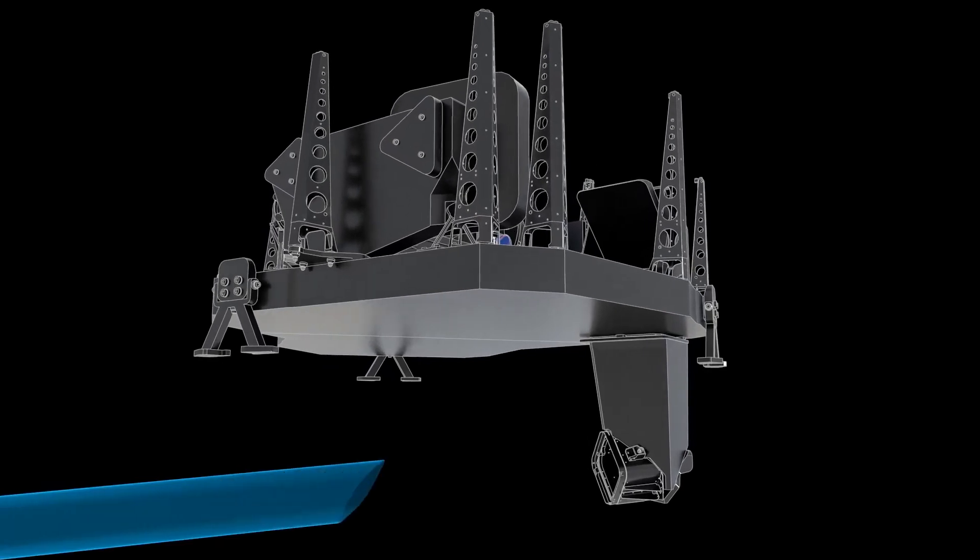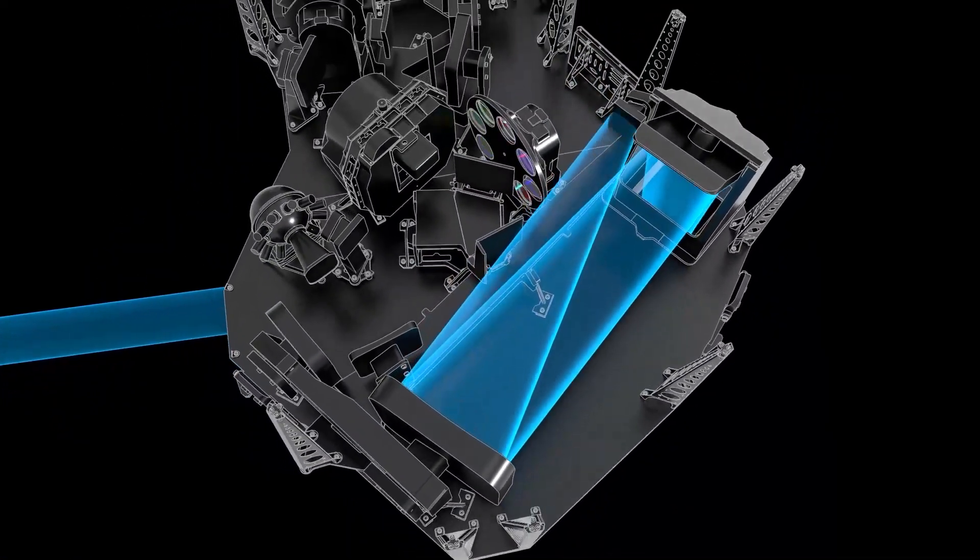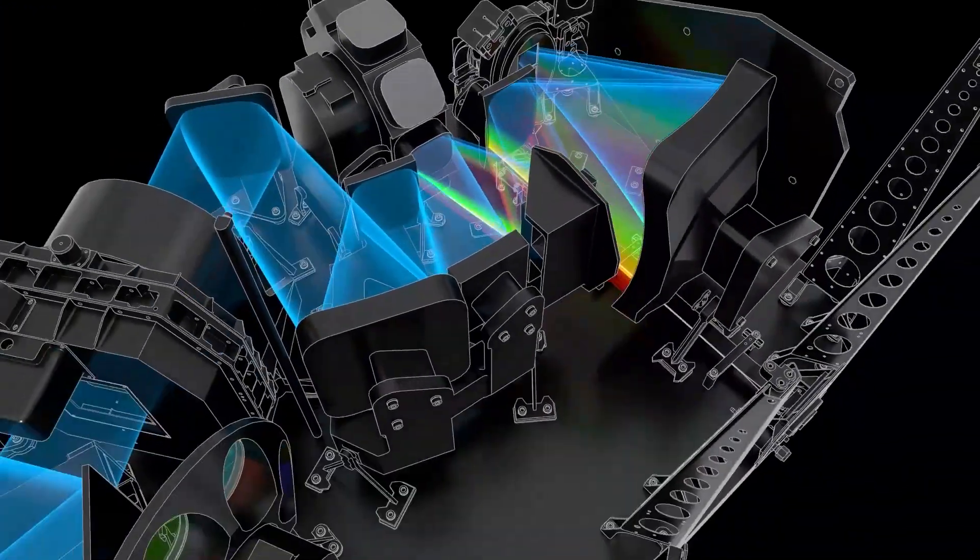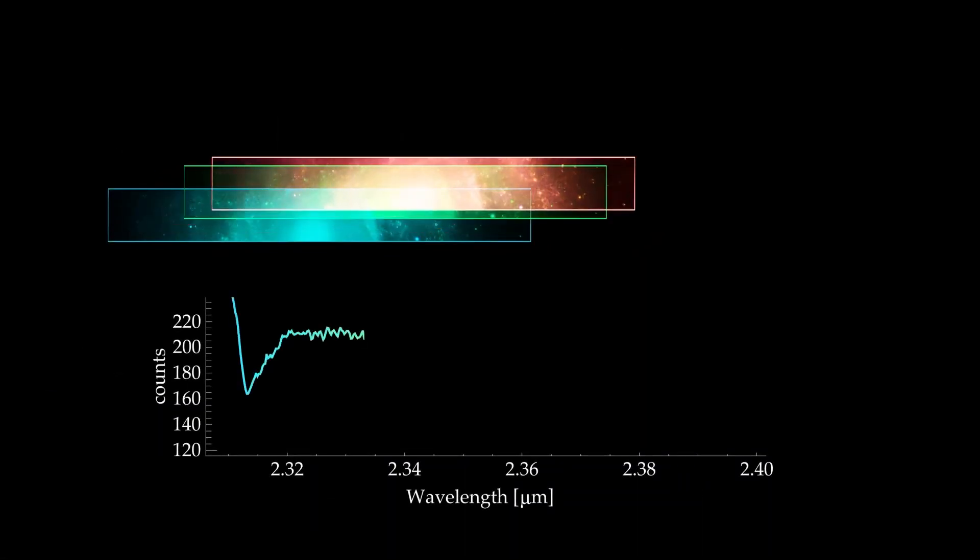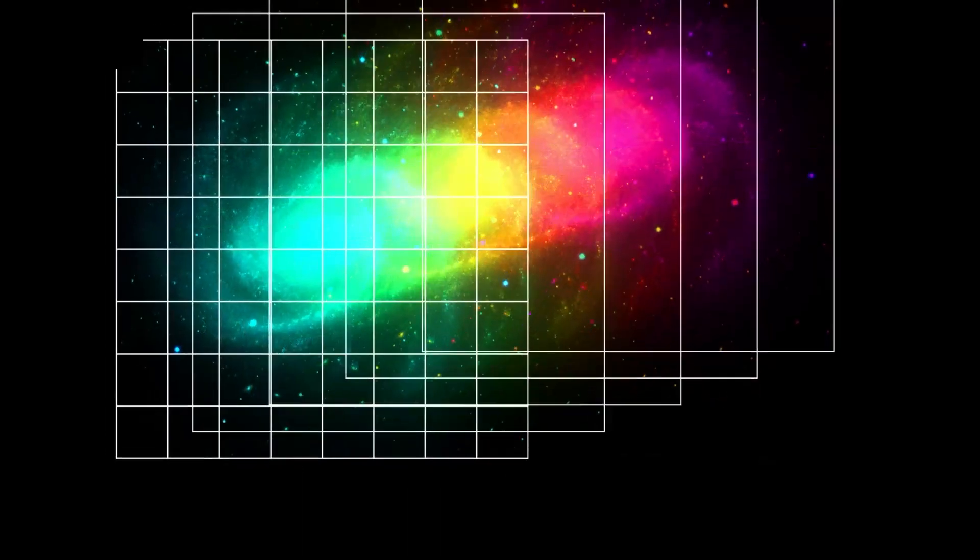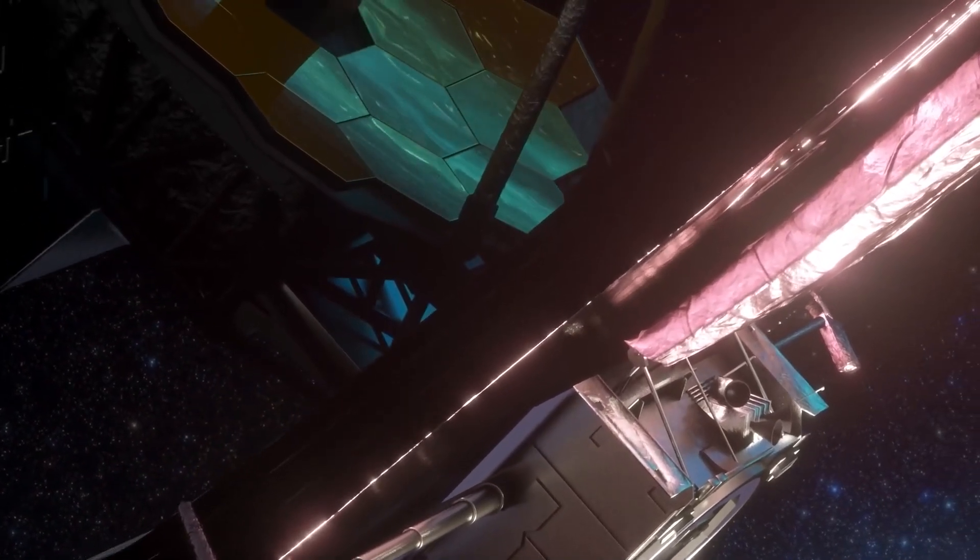The discovery was made using Webb's NIRSPEC. This is a very sensitive instrument that splits incoming light into a spectra to analyze which parts of it were emitted, absorbed, or reflected. It uses infrared spectrograph to break down incoming light and arranges them like barcodes to see which wavelengths are missing.